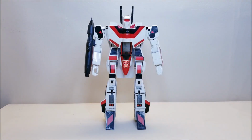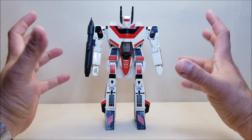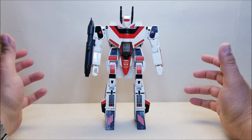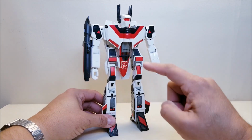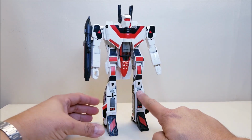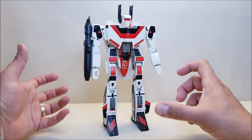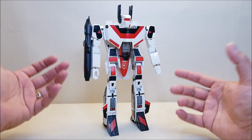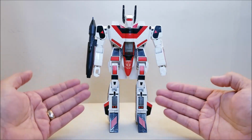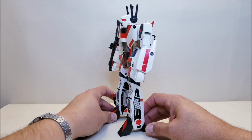And of course, Jetfire here now in robot mode, once again without the armor, so that you can really appreciate all the difference that this whole process has made. And you can really see it in the legs. If you remember, the inside part of the legs, the die-cast part of the legs, was still very white in the before pictures, and you could see a very distinct contrast between the inside of the legs and the outside of the legs. You could really see how much they had yellowed, where now they're practically identical. Very nice, looking fantastic all the way around.